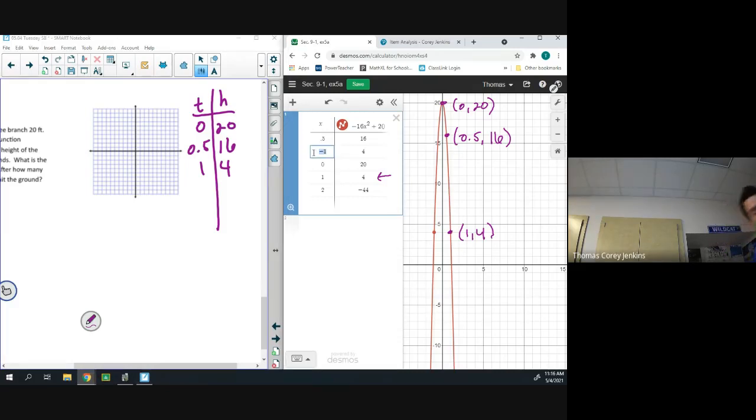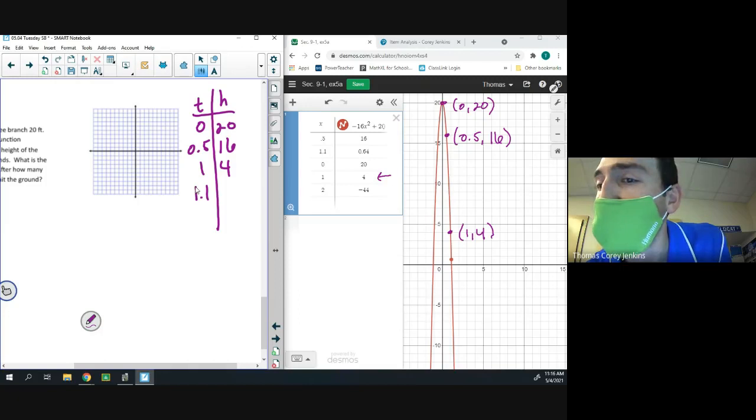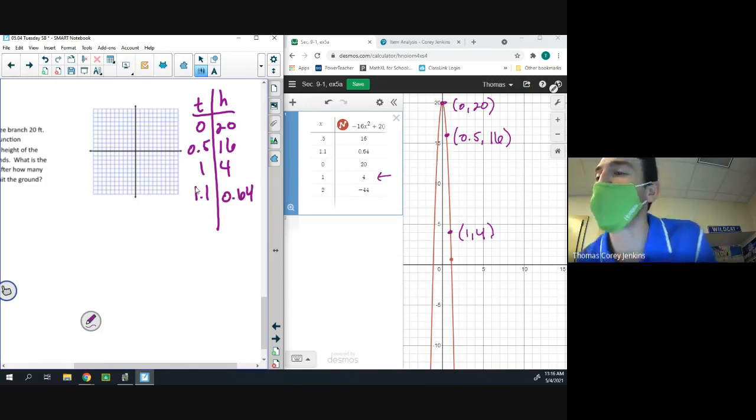So let's try to check 1.1. That's a tenth of a second after 1. So 1.1 goes to 0.64. So that puts us really, really close to the ground, right? 0.64 of a foot. You know, we're way down there at that point. We're pretty much to the ground, right? Where is the ground as far as the height goes? 0, right? The ground is 0 feet off the ground, okay? So 1.1 goes to 0.64, and just so we can see it, let's see where we're at after 1.2 seconds.